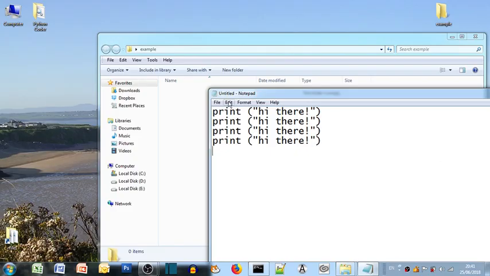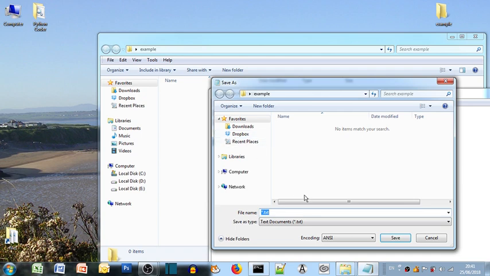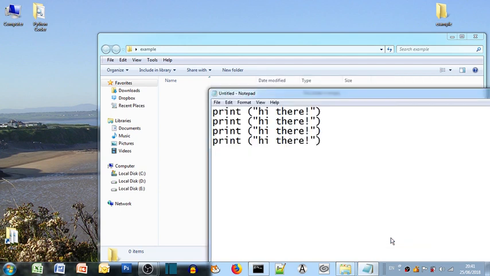Why is the path important? Well, here we're going to create a Python file with a few print statements that just prints a couple of words on the screen. So we're going to save the file as first program and then .py. The .py at the end tells the computer it's a Python file.